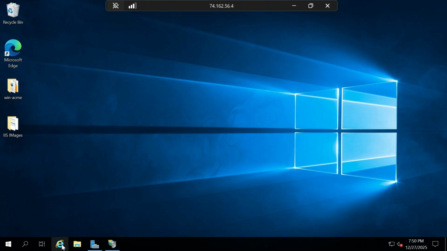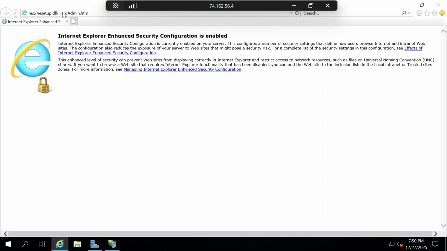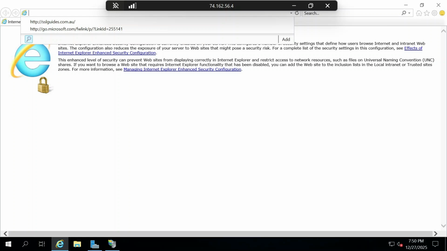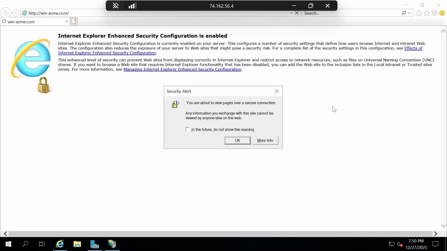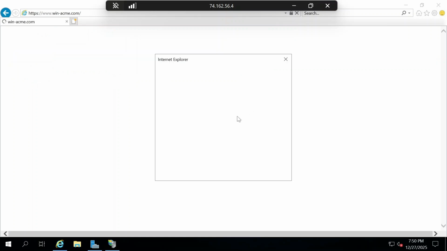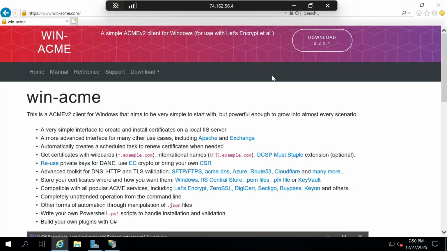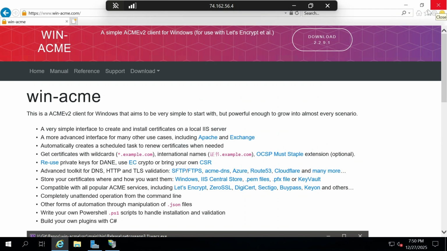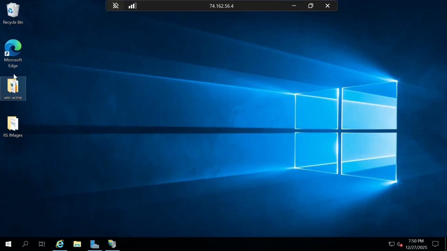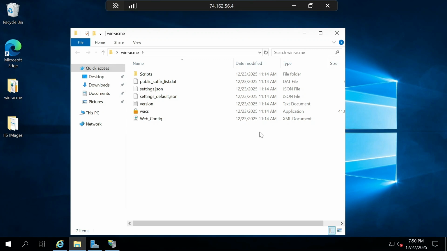So on your server, you can open Internet Explorer or your browser, and then type in winacme.com. So you can download the ACME client from here, and then you can save it on your desktop. So I have saved it. It is a folder which you can see right here, containing all of these files.